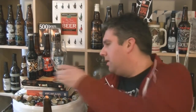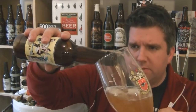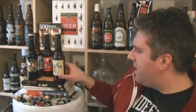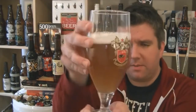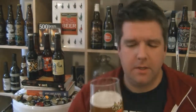I really enjoyed the first one — the Wakatu — so I think the combination of Pacific Jade and Amarillo is going to be really nice. Let's see how this works out. Not quite as chilled as the last one; this has been sat out for the last hour or two, so obviously a different experience. The beer in the glass is slightly darker I'd say than last time, but very similar — that pale golden colour with a bit more head this time, just a fizz of white froth.